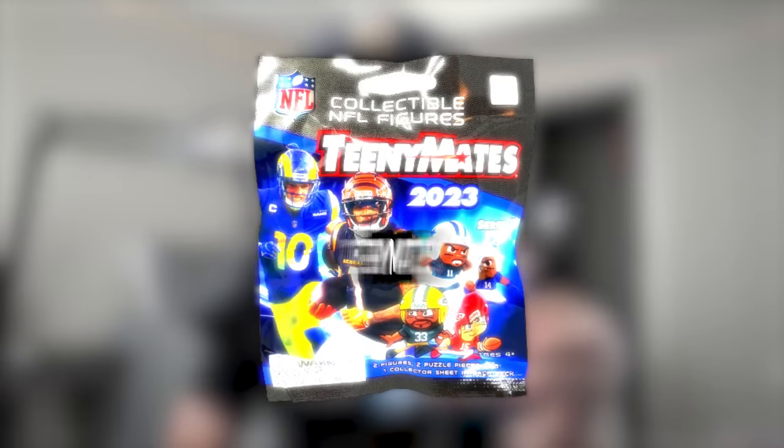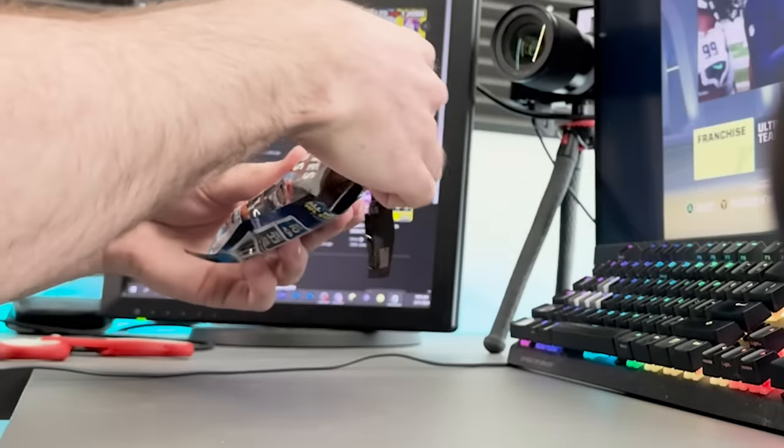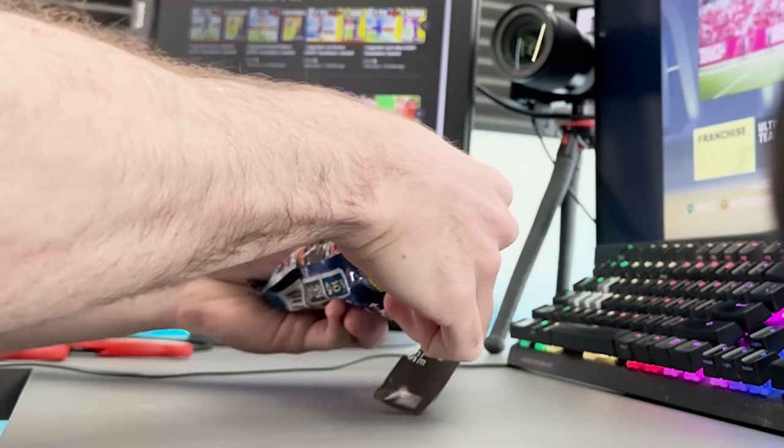I'm opening 15 Teeny Mate NFL collectibles to build my Madden team. Starting with our first three. I'm very curious to see what they're going to look like, but I don't want to peek early. So we'll open up the first one here. Oh, it's a Bears player.